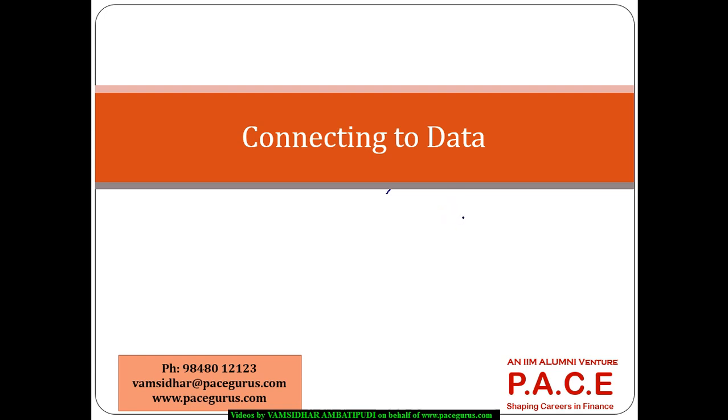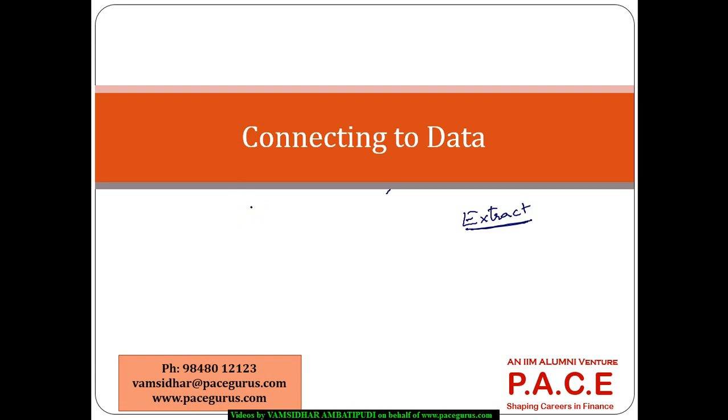Once it retrieves the data, that data can be stored in an extract on the local machine. So we need to understand how we connect to different kinds of data sources.